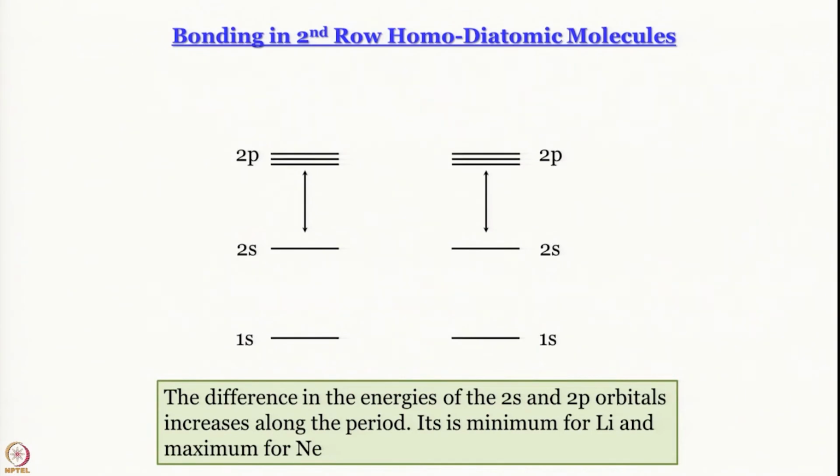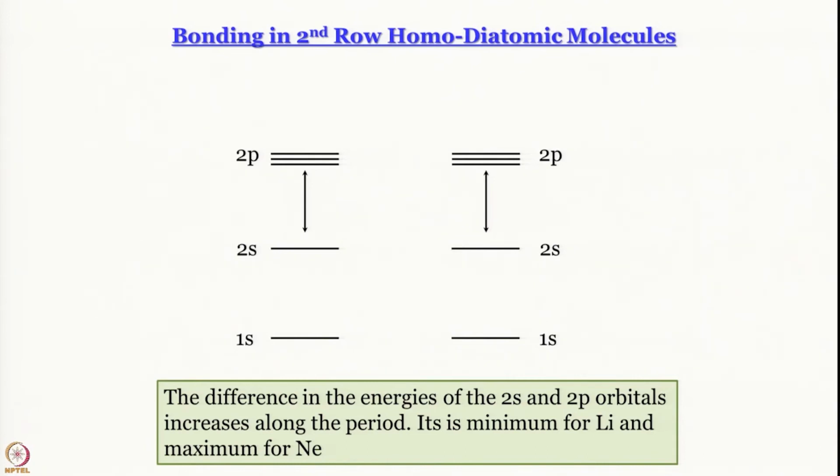or is it graded, that for the lighter elements of the second row we still have s and p close in energy, and since their energies are close, can they mix to form hybrid orbitals? And then as the atomic number increases, does this energy difference between 2s and 2p become more prominent, and does the model that we have proposed earlier become applicable?